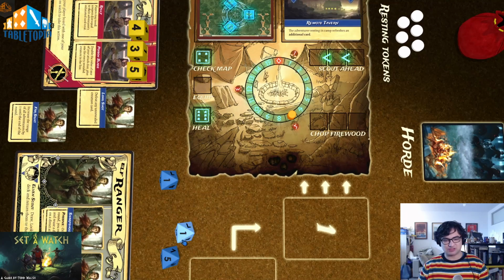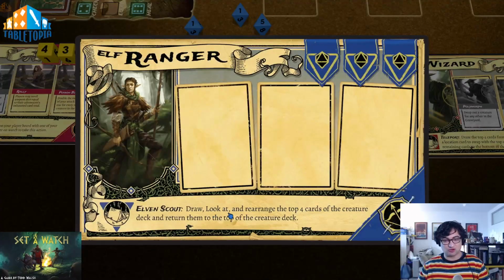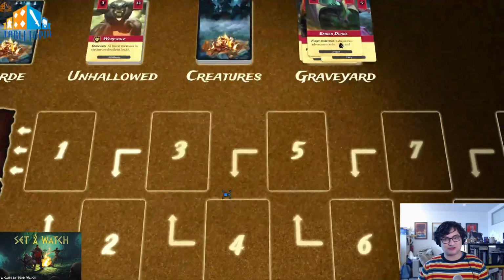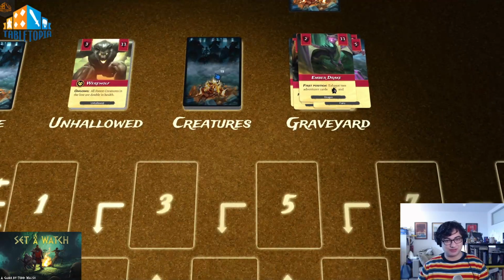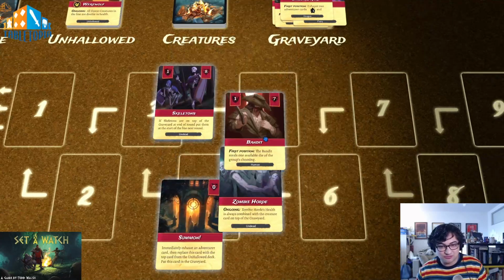I can't check the map this round, but what is the ranger's camp ability? Draw, look at, and rearrange the top 4 cards of the creature deck and return them to the top of the creature deck. I think I will do that because I'd like to control what's going to come out, and the order they come out, right? So, what have we got here?